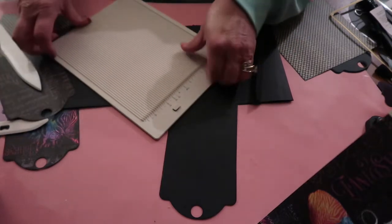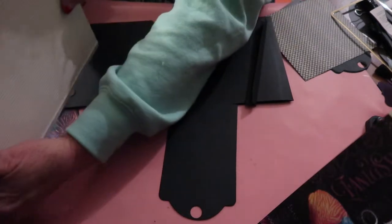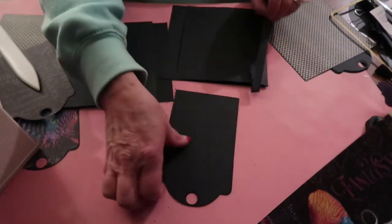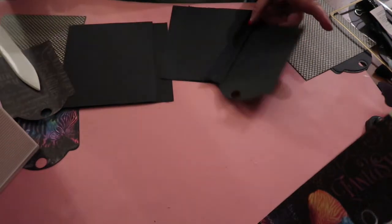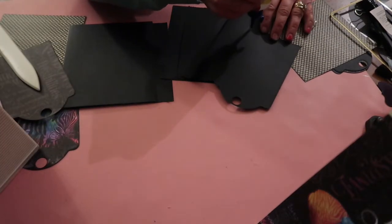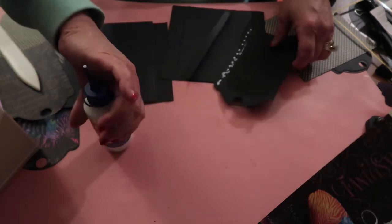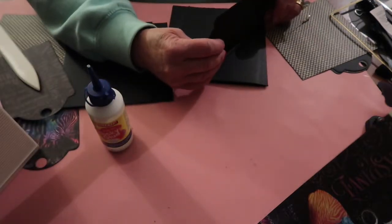Alright, so we're going to begin by putting these 2 frames together. These are going to be the top pages that are going to face each other. So we want one side of the hinge to go on the back side of the tag. I'm going to use a wet glue, because remember, this is going to be used, and whenever it's something that's going to be moved, we want to use a good wet glue so that it's secure. So we're going to do that to both tags so that that can dry.